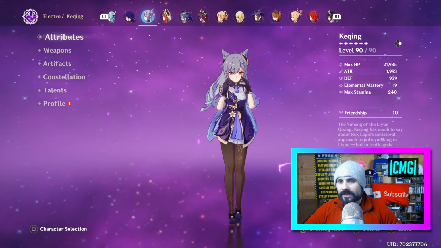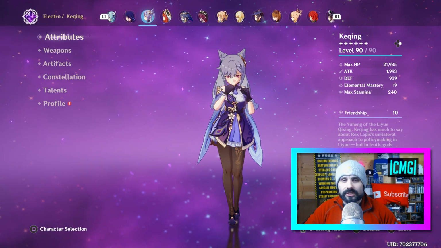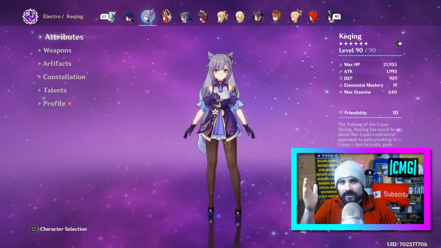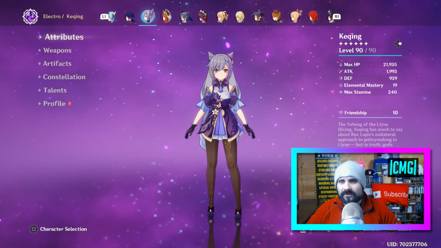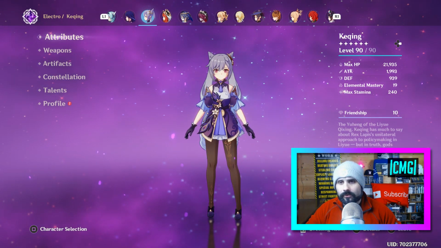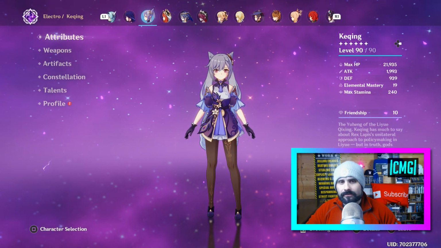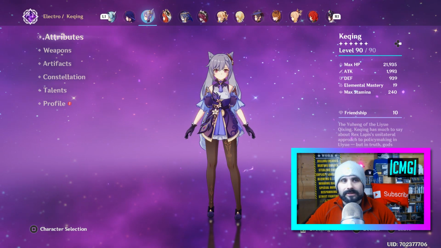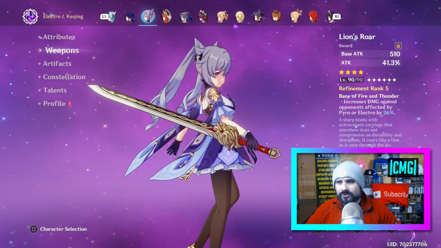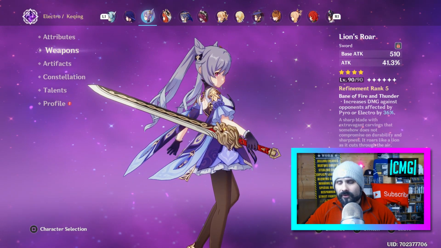Okay, so I'm going to showcase my Keqing, however you want to pronounce her name. I think this was the second 5-star character that I ever pulled in the game. So right now I'm currently rebuilding my Keqing. Originally I think I had a 4-piece Gladiators artifact set on her. So right now I've got the Lion's Roar sword with refinement rank 5.